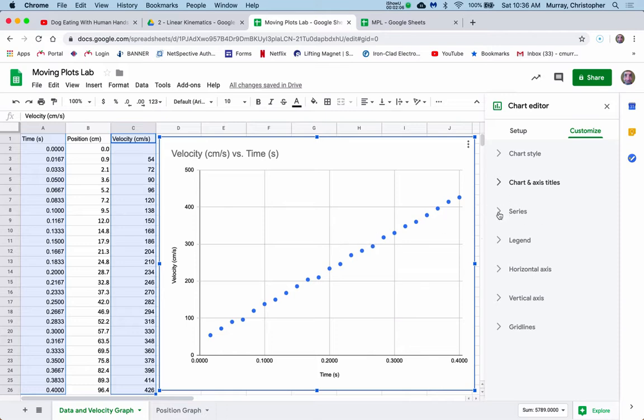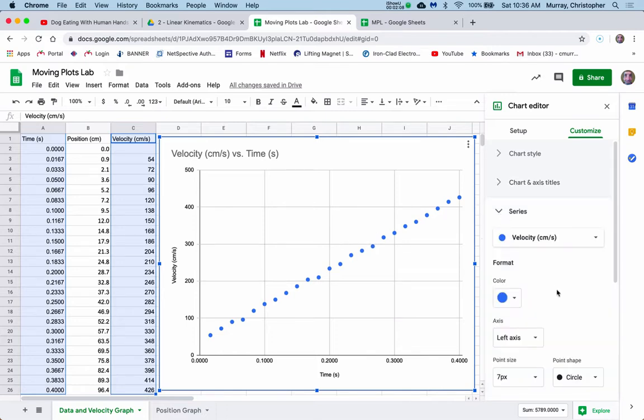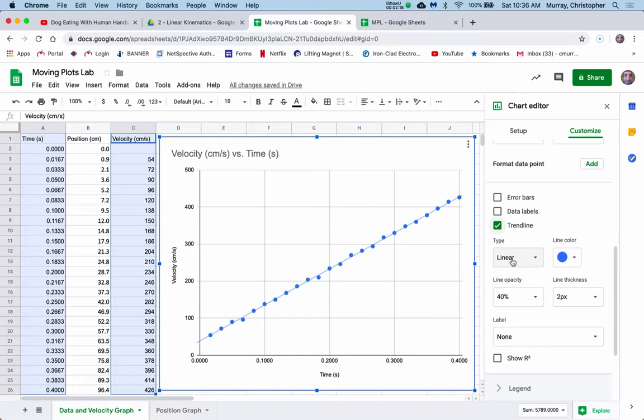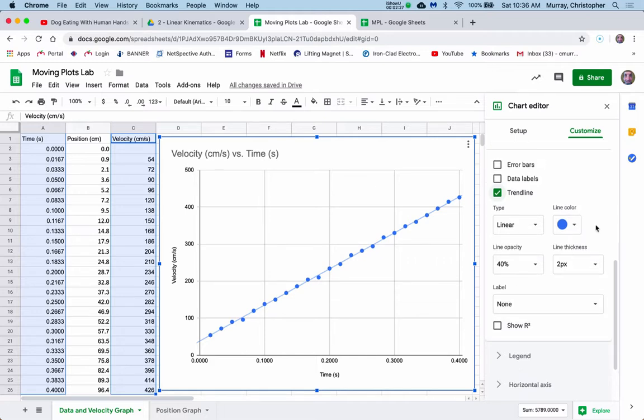So go over here, see where it says series, click that. Okay. Scroll down and you're like, geez, where's the menu for the trend line? Well, it doesn't show up until you tell it to put a trend line on. And then by default, it always gives you a linear trend line. Well, that's what this is. This is a straight line, should be a straight line, right? Okay. And then you can mess with this, make it look like, I kind of like that.